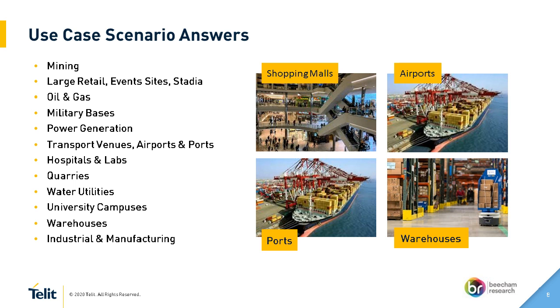This is the opposite. This is a large number of gateways over a smaller number of sites. So it represents a new market opportunity for gateways, and we are anticipating a huge growth in the gateway market opportunity over the next few years due to the introduction of private networking, and in this case, in the US market, CBRS in particular. So that's probably as much as I can say on those.